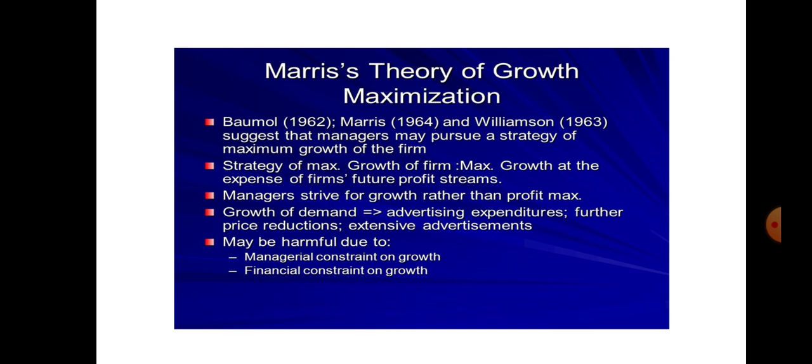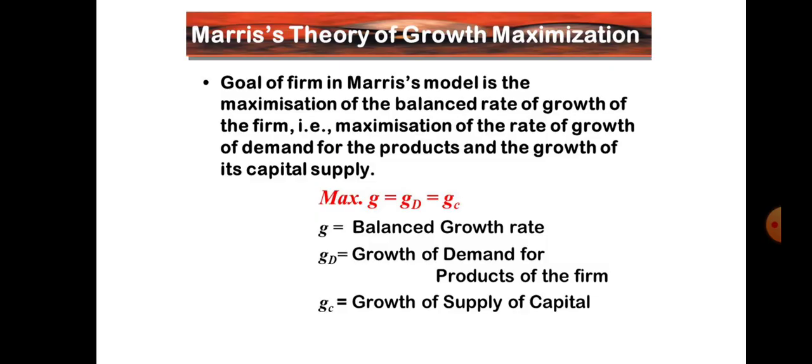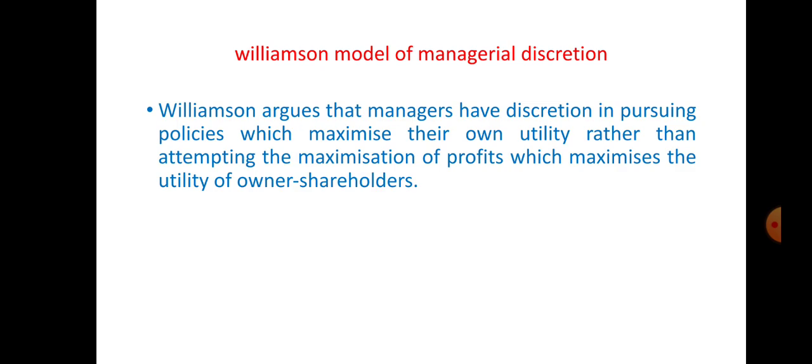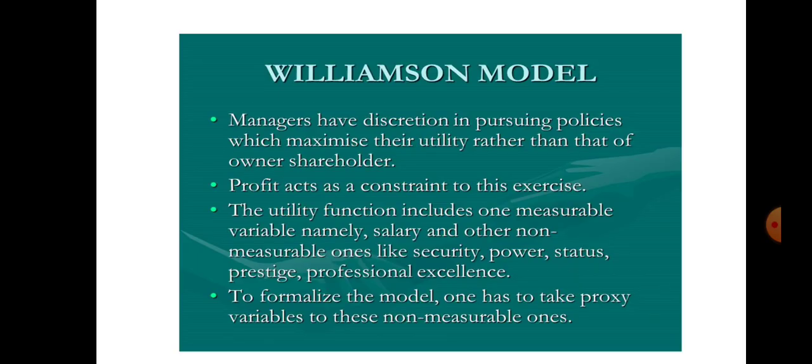So when we look at all these theories, they conclude the same: in a business activity, in order to generate a profit or to maximize the sales or the revenue, an integration of the resources and proper allocation of them is very important. The balanced activity of such will definitely yield a balanced growth rate. So we have to look at the growth of demand for products of a firm with the growth of supply of the capital, and at the same time utilization of the resources is also very important.